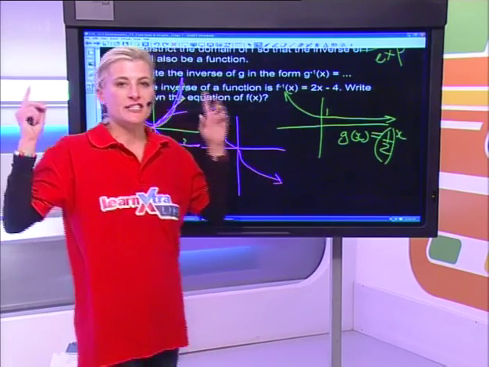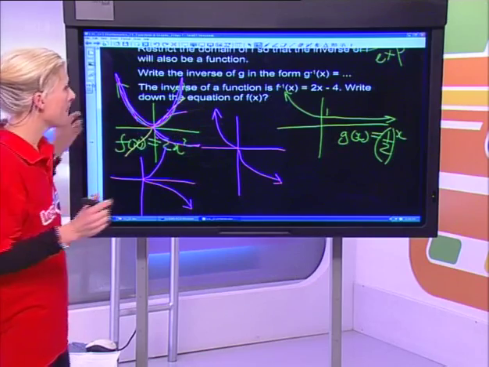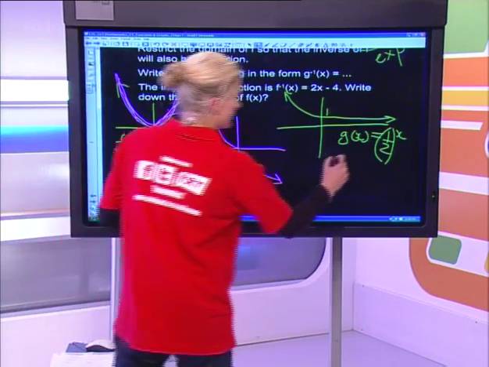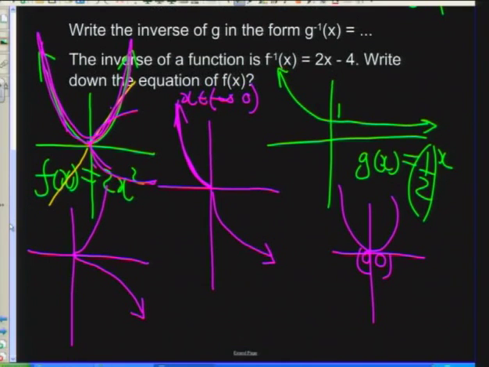So I now need to give an instruction to make the original graph only half of the graph. Now, I said to you guys earlier that this parabola will turn at (0, 0). So I've got 2 choices. I can either restrict the domain to only the negative x values, and I'm talking about the restriction on the domain of the original graph. So I can say x is an element of negative infinity to 0. Then my original graph will only have that arm, and its inverse will only have that arm. That's my one option.